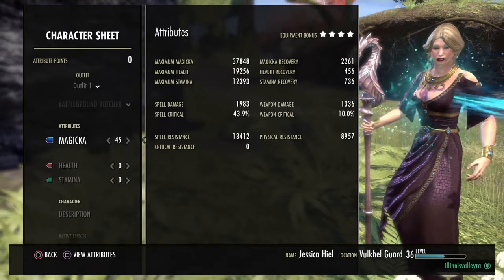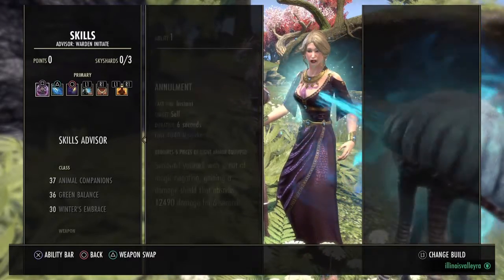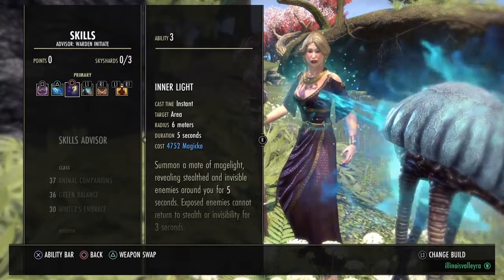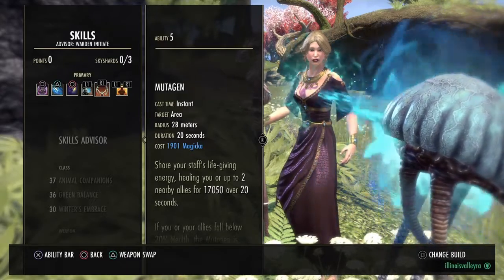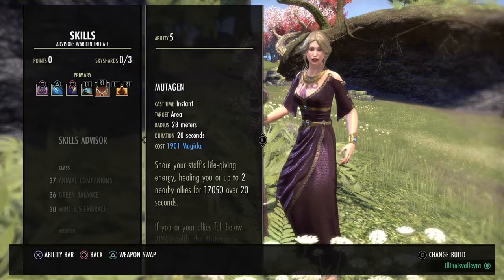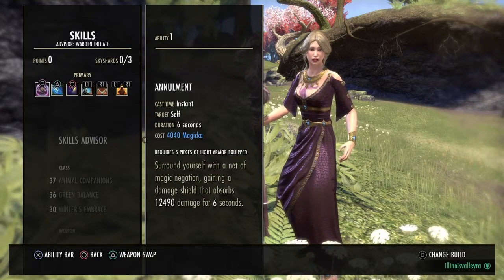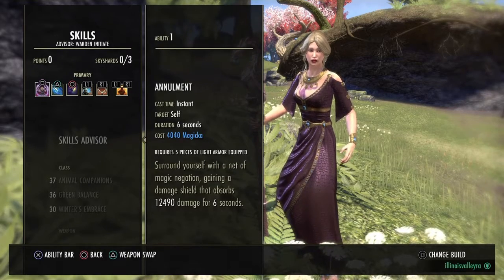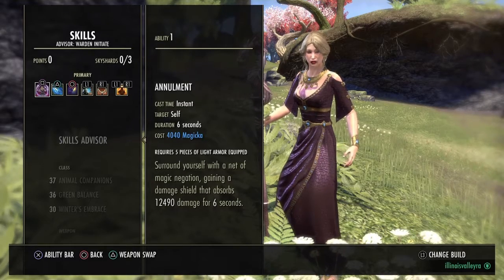Yeah. So let's go into skills. Right now on my resto bar, I'm running Amulet, Blue Betty, Inner Light, Healing Springs, Mutagen, which can also be swapped out with Healing Ward, depending on whether you are doing a dungeon or in PvP. This is more of my PvP setup right here. Amulet is to keep me alive, because if a healer's dead, you can't heal.